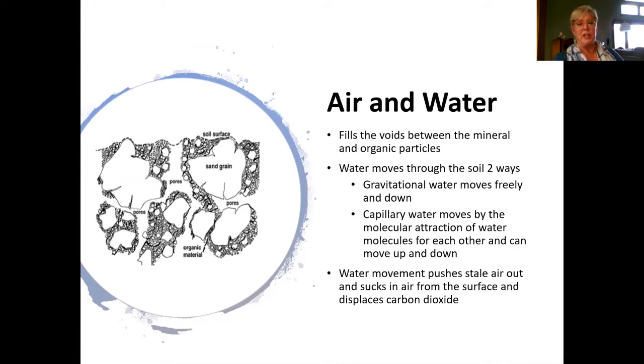So water traditionally moves through the soil in a gravitational manner. It's pulled by gravity down through the soil. And then you always have a certain percentage of that water that stays in the soil and moves by capillary action sideways, and it can move up as well, depending on what types of soils you have. And that movement of water actually helps push out stale air and pull in fresh oxygen, which is very important, because if you don't have that, you can get soil-borne diseases.